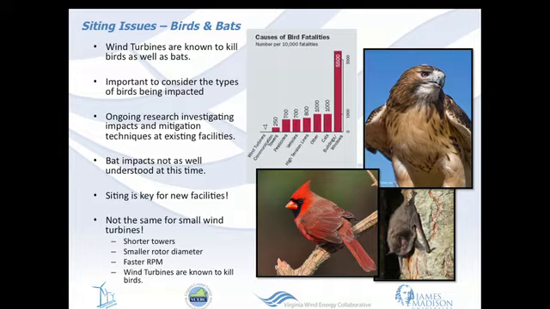But what that graph fails to point out is the type of birds that are being impacted. Cats are probably going to be getting these little birds here, the cardinals and your songbirds, whereas the concern with wind turbines is these guys, your raptors, your condors, and your big birds. And those are the ones that are typically endangered, those are the ones that are of most concern, and those are the ones that want to be protected.